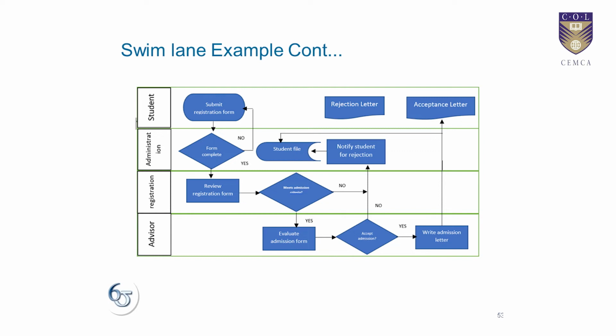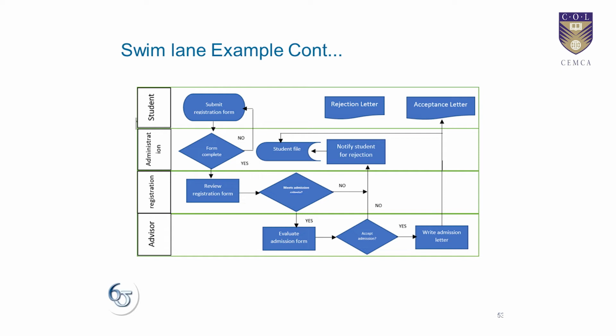In the checklist, you also see we're talking about handoff. What is a handoff? A handoff is when a process moves from one lane to another lane. Like when the student submits the application, it goes to the registration team. This is called a handoff happening. So if there are multiple handoffs happening, the process is very long.